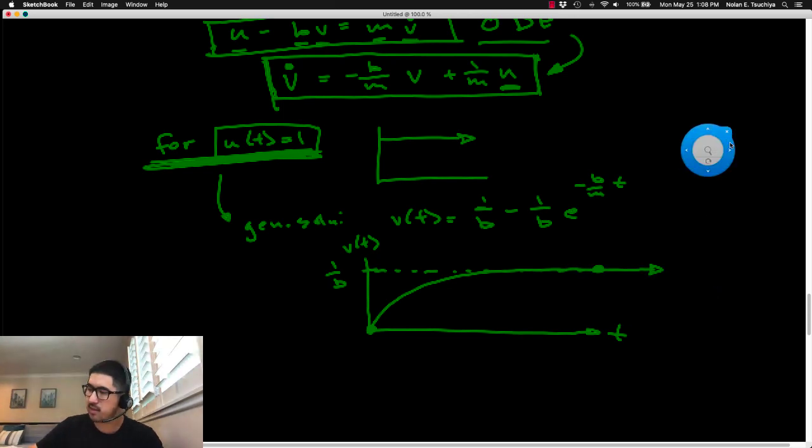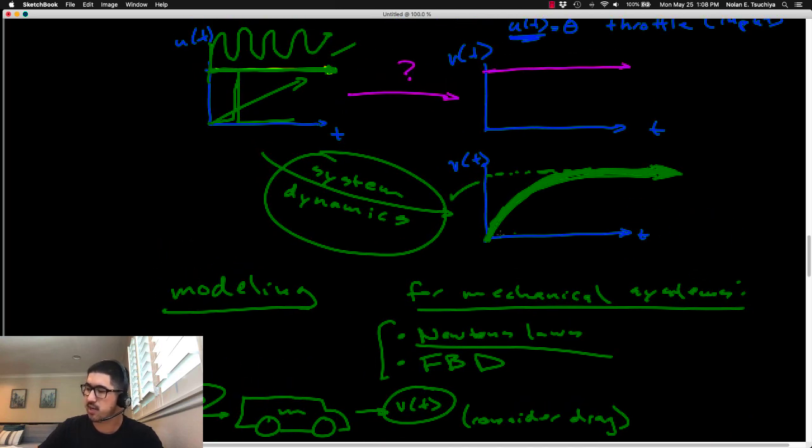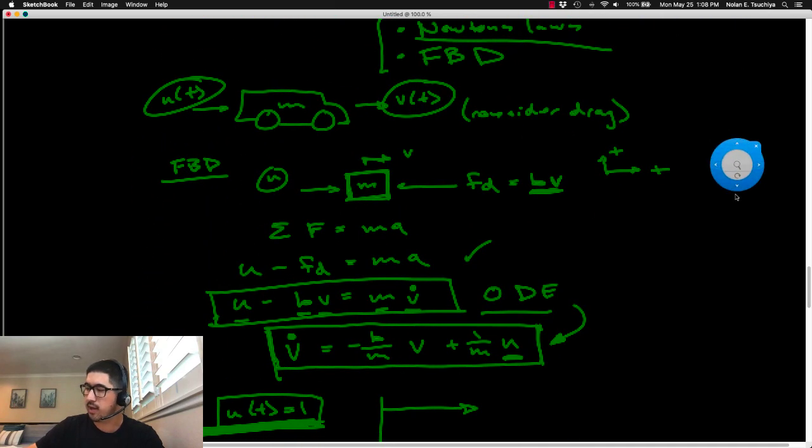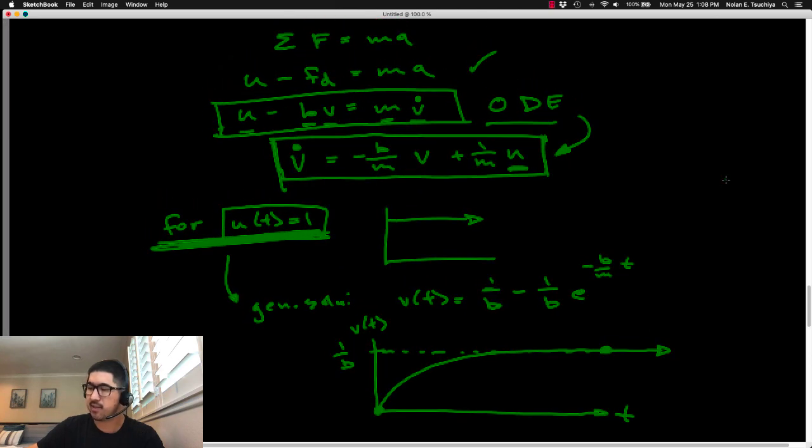This is exactly what our intuition said would happen if we got into the car and we floored the gas pedal. Only in this case, an alien that visited our planet who has no intuition for the dynamical behavior of an automobile would still be able to understand that this is the output, because we didn't do it based on intuition. We did it all mathematically here.